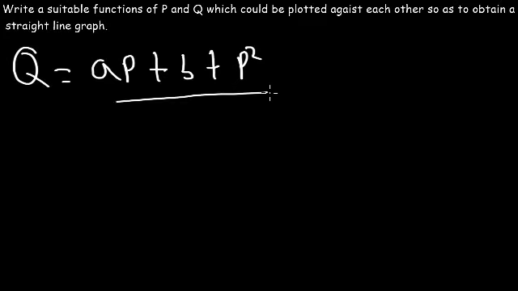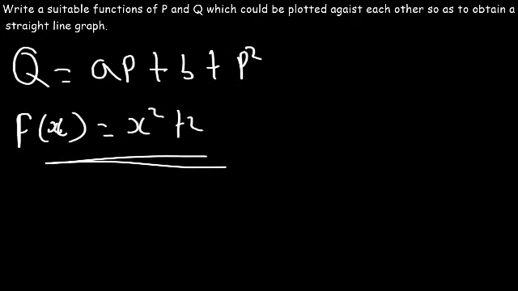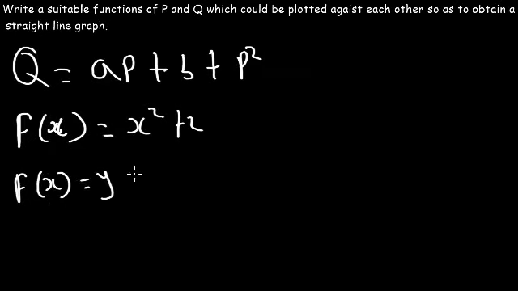You want to write that given equation as a function. A function is given as this: f of x to be equals to some expressions in terms of x. For instance, x squared plus 2. This is a function. This f of x is the same as y. But y is the same as what? The dependent variable.